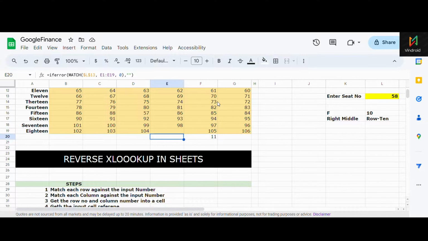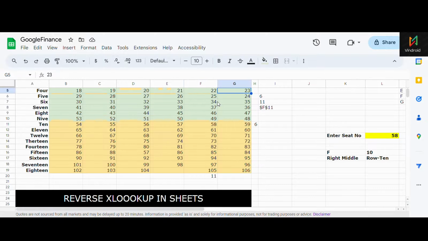So you have to get this particular 11 and 6, because this is all automated, right? You don't have to just do copy paste or whatever, just use Excel formulas. So you want to take this 6 and 11 and copy it into a particular cell, so that we use a formula like this. So the formula.